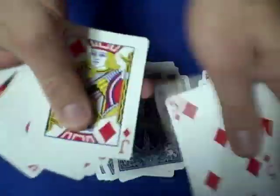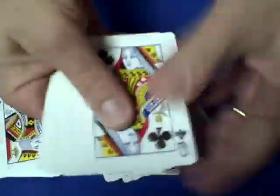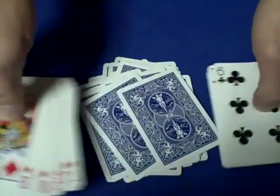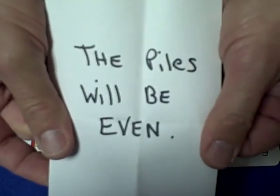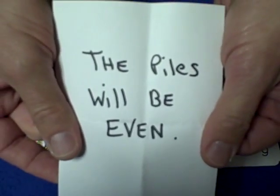Okay, let's see now. We have 1, 2, 3, 4, 5, 6, 7, 8, 9, 10, 11, 12 reds. And we have 1, 2, 3, 4, 5, 6, 7, 8, 9, 10, 11, 12 blacks. 12 reds, 12 blacks. Our prediction this time is the piles will be even.